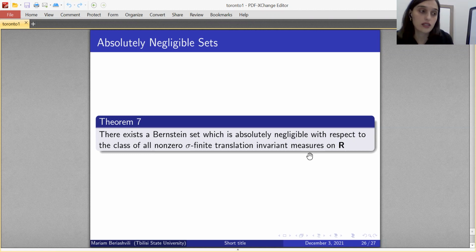But we can say that the class of Mazurkiewicz sets is not interesting compared to the class of Bernstein sets. There exists no set which is simultaneously a Bernstein set and a Mazurkiewicz set, but we can prove that there exists a Mazurkiewicz set which is a Hamel basis, and also that there exists a Bernstein set which is a Hamel basis. So that is what I wanted to talk about today. I think the time was enough for me. Thank you again, and now questions, if there are any.